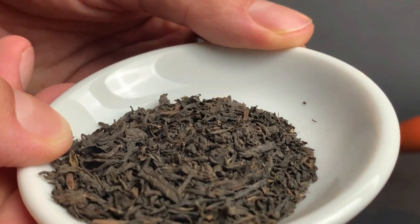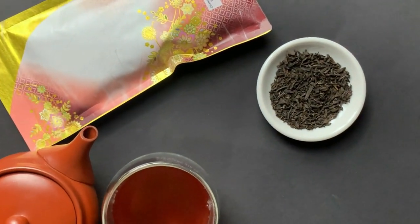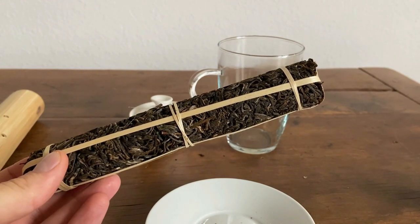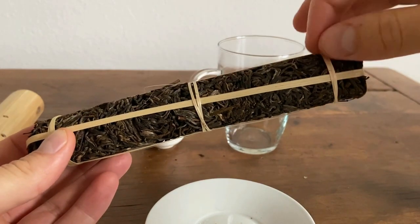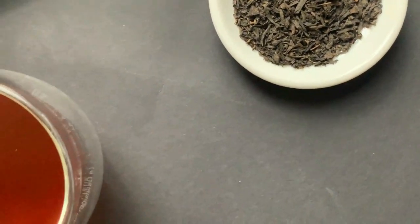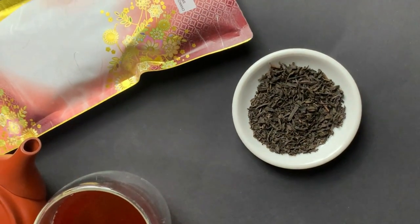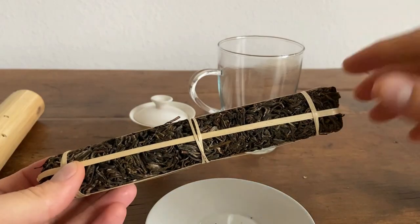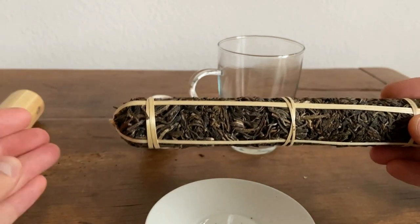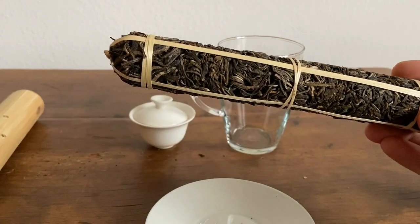We just recently launched one called the Nadashiko Rose, also known as pink tea or the rose of tea — it's a really beautiful fermented tea. This began my quest to understand more about the world of post-fermented teas. The Nadashiko is made from leaves that have been picked, rolled, steamed, dried, and then fermented with koji, which is the same microorganism used to produce Japanese classics like sake, miso, and soy sauce. It's a really cool treasure we found in Japan that you're welcome to try on our website.